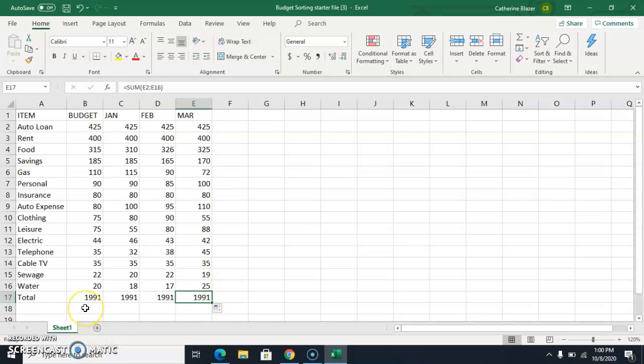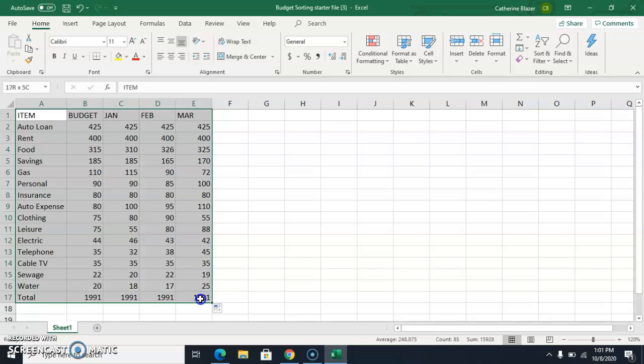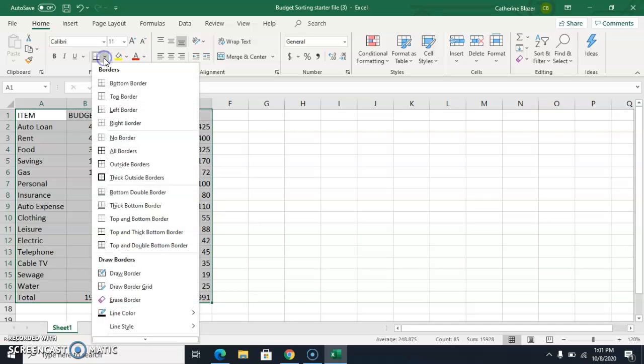Okay, the next thing is we're going to do some borders. So I'm going to highlight, and when I highlight, I'm going to look for this larger crisscross, I call it the fat crisscross, not the skinny one. Okay, I want that, and I'm going to highlight just my table, nothing extra this time. And I'm going to add some borders using this little icon that looks like a window pane. Click on the down arrow, and you can see there's all kinds of options if you want to play around with it.